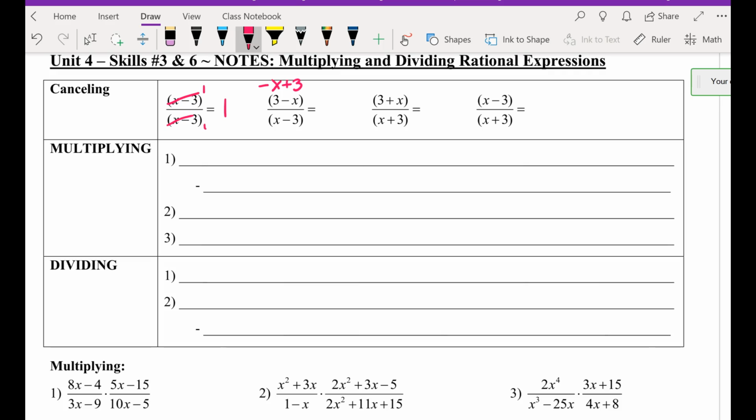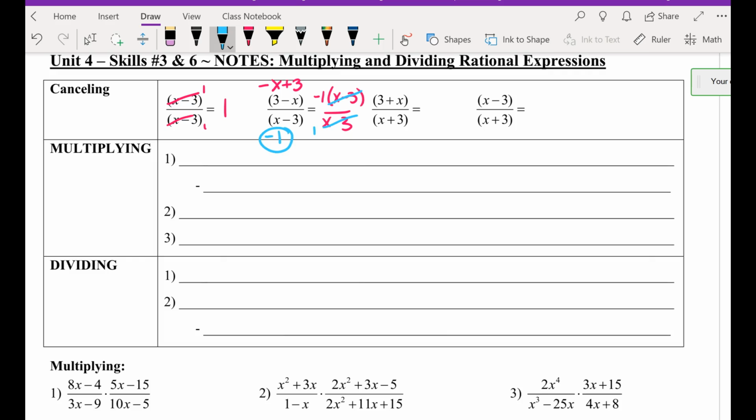Start with an F. You've been doing a lot of that this week. Factor. What are you going to factor on the top? You're going to factor out a negative 1. If you factor out a negative 1, what's left? X minus 3 divided by x minus 3. Now, can you reduce now? Okay, if I reduce that, the top is now negative 1. What's the bottom going to get? 1. Negative 1 divided by 1 is now what? This answer, guys, is negative 1.